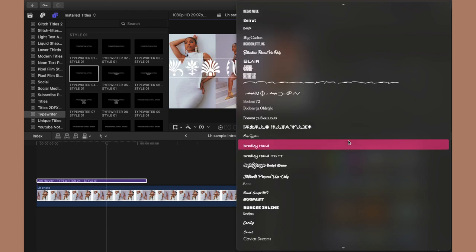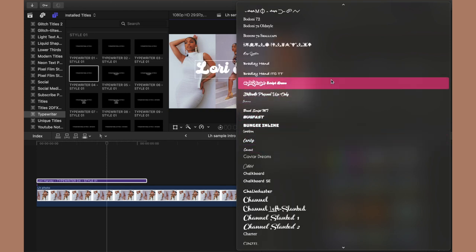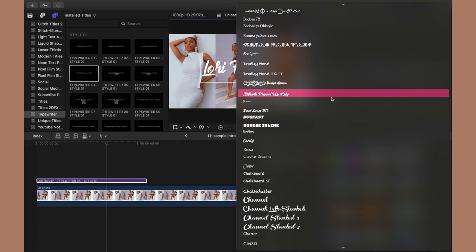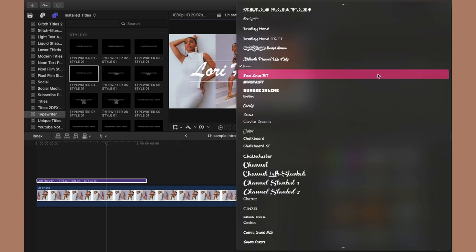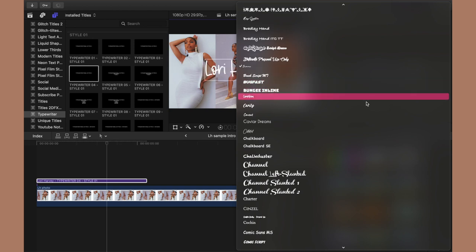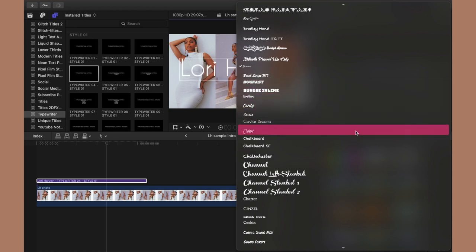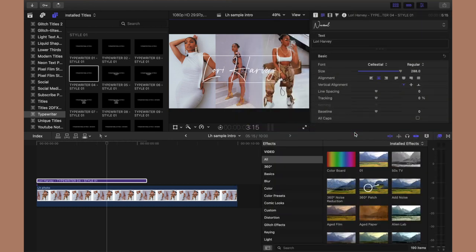But I'm just going through all the different fonts and trying to figure out which one I really like. I'm going to go with a really nice handwritten font. I like this one, but I ended up finding another one that I like. This one is called Brownness, and that one's really cute. But I believe there's another one that I'm gonna go with, but I did really like that one as well. So I'm looking at these, and I think I'll go with this one. It's called Celestial, and I'm gonna add a drop shadow to it so that it kind of pops out more.